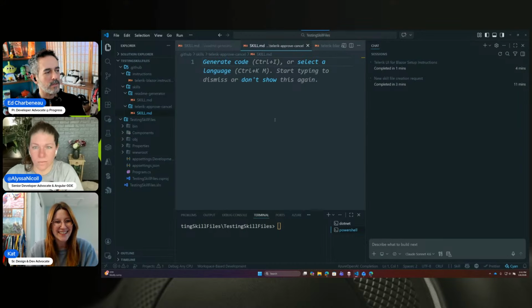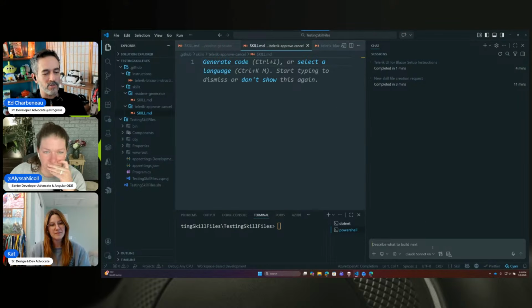So we could either hand code this out and then have it create the skill off of that, or we could just try to wing it and say create a skill in this skill file.